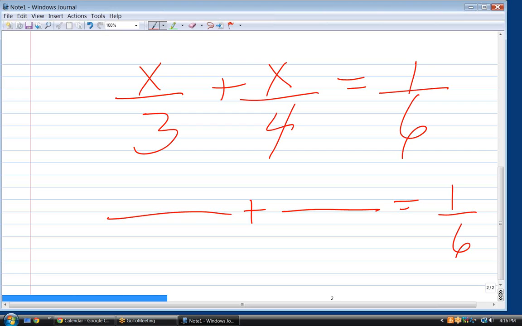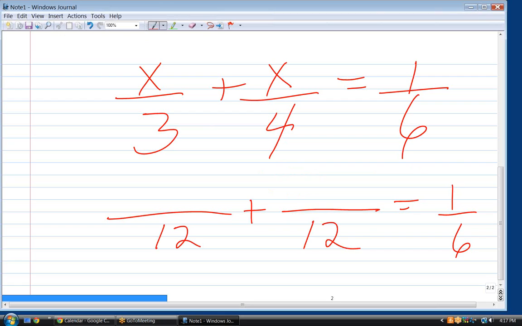12. Right. But the way to find it is to take your biggest one, the 4, and start counting up by 4s. You get 4, 8, 12. When you get to the 12, you realize both of these numbers divide evenly into the 12. So that's our common denominator. I was thinking 4 could go to 6 and be divisible by 2, and then 3 could go to 6. Well, 3 goes into 6, but 4 doesn't. 6 is not evenly divisible by 4. It's 1.5, so it's not a whole number.